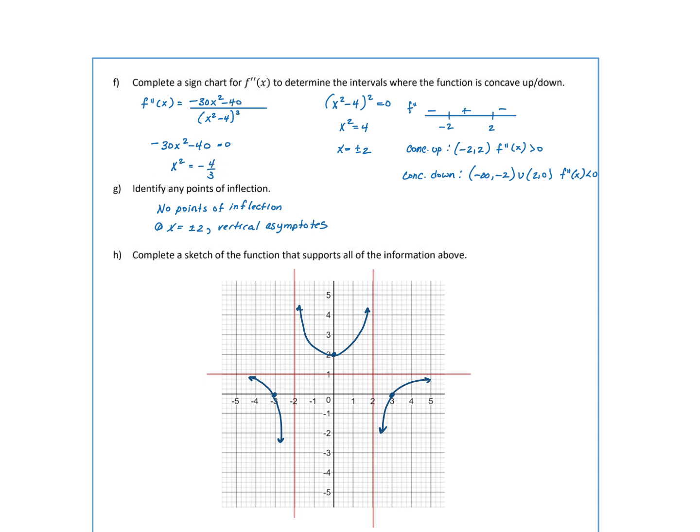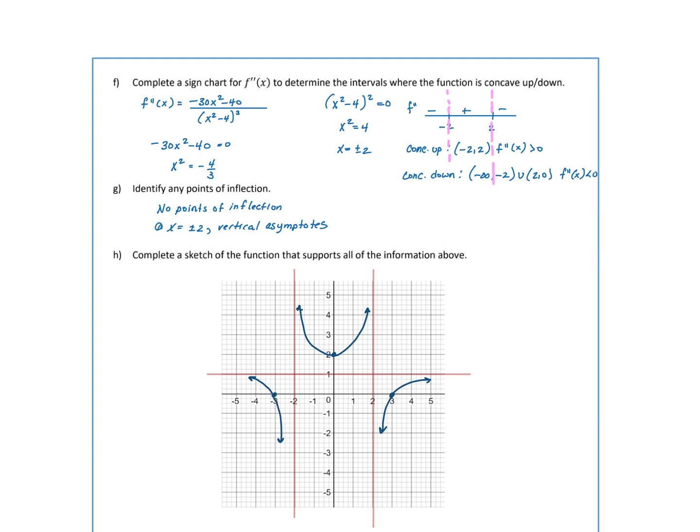Okay, so again, set the top equal to 0. This we could throw away because it's x squared. We get a negative, no i's. Set the bottom equal to 0. Again, you might want to mark them like this. It's just to remind yourself that those are asymptotes, so they're not going to be points of inflection, because notice here, if you forget, you say negative to positive, positive to negative. Oh, points of inflection. Well, they're not, because they're asymptotes, okay? And again, you can answer this question, concave up, f double prime greater than 0, f double prime less than 0. So no points of inflection, because the 2 and the negative 2 are vertical asymptotes.